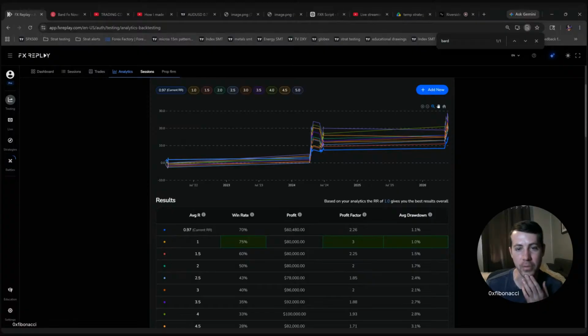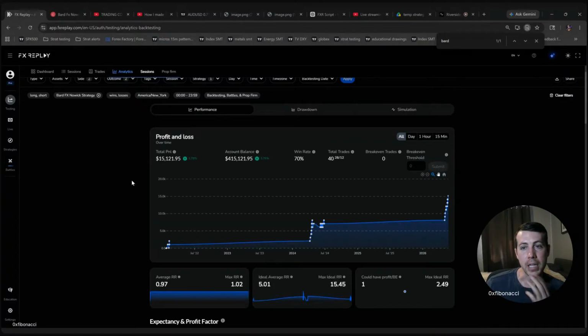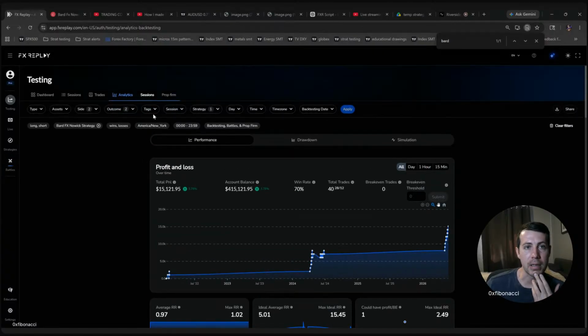So we were obviously going for 1-to-1s, and 0.97, pretty similar to the 1R. The RR simulator doesn't really factor in spreads, so that's probably the main difference here. We probably had a few trades that barely wicked this out with the spread that the RR simulator is just not quite factoring in. But yeah, 1-to-1 is saying it's the best result that we can get, so it's not suggesting to change that. But let's look at some tags, because I do think that's going to be important.